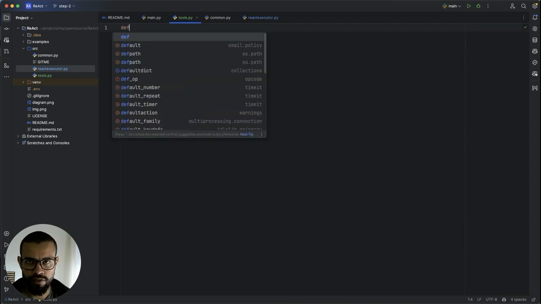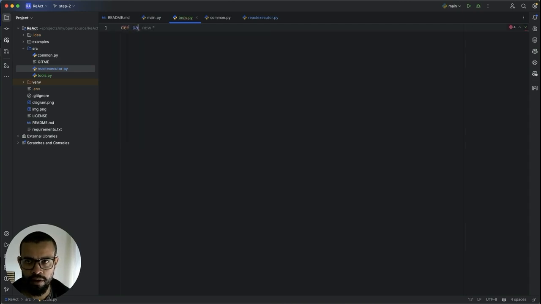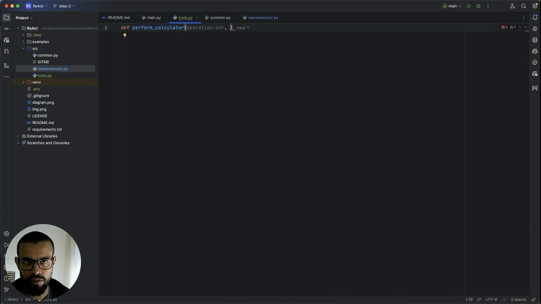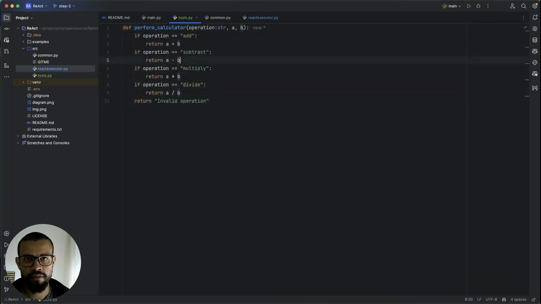So let's start. First, a calculator. I think it would be better to form calculator. And you're going to have three parameters: operation, which would be a string, and A and B. And then you're going to have the operation.